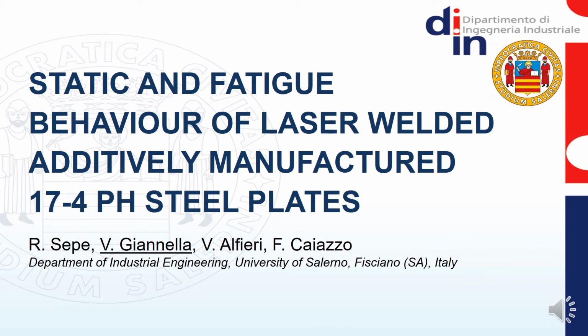I am now going to present you a work in which we investigated the possibility to join together through laser welding additively manufactured parts. We performed mechanical tests at specimen level so as to quantify the strength of the finished products under both static and fatigue loading conditions.